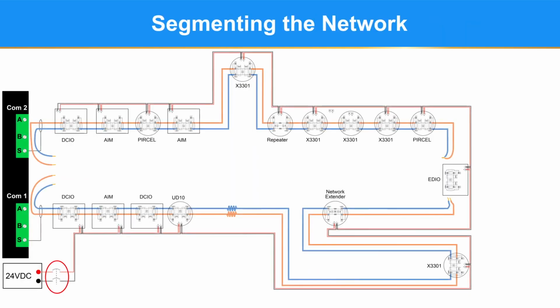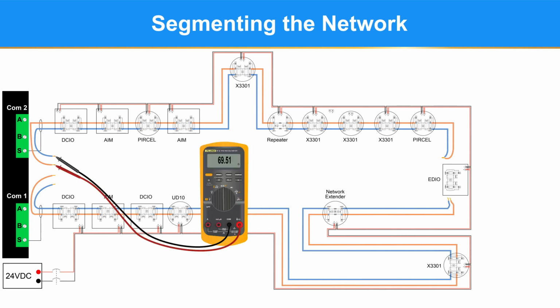Power down the network and devices. Disconnect the LON wires from the controller. Pick a spot about halfway around the network and disconnect it. Short the 2 wires you just disconnected. Take a resistance reading at COM2. The reading is 69.5 ohms. You now know 2 things. First, you are on the COM2 side of the network, and 69.5 ohms is close to what you should be reading. 1,000 feet of wire out, 1,000 feet back, and 26 ohms for each way through the repeater.